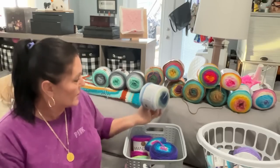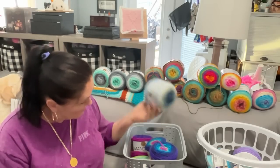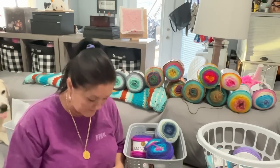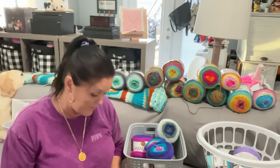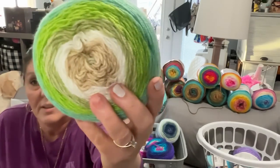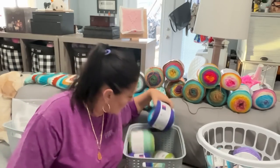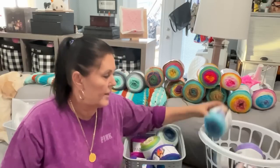I showed you this one. Echo Caves. I showed you this one. Oh, and this one. This is a cupcake. I didn't know I had cupcakes. I didn't realize it. Number 3, 590. I guess it's the same as Mandala, just a different name. This colorway is Sandcastle. Isn't that pretty? I've got 3 of them. 4 of them.